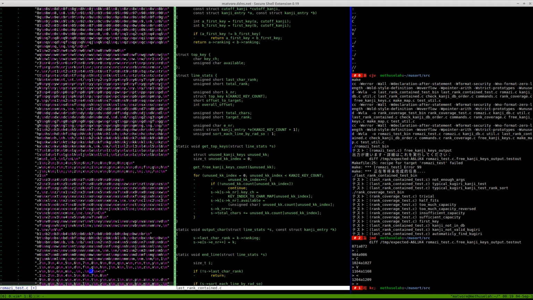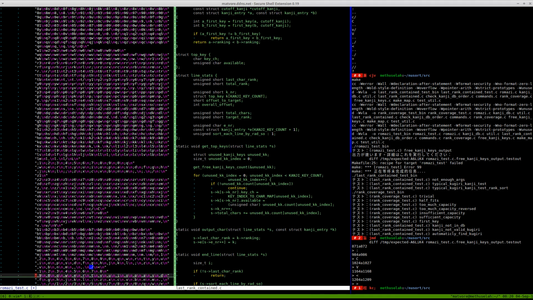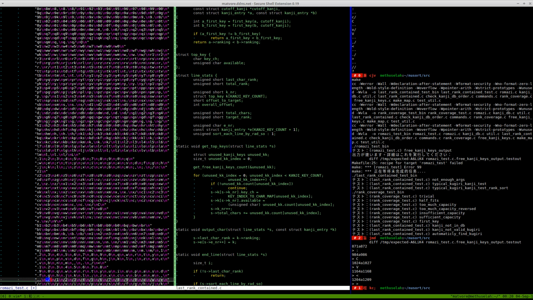Then next we have a shifted dot. So we escape the dot, escape the forward slash, and after this we have that. Okay.